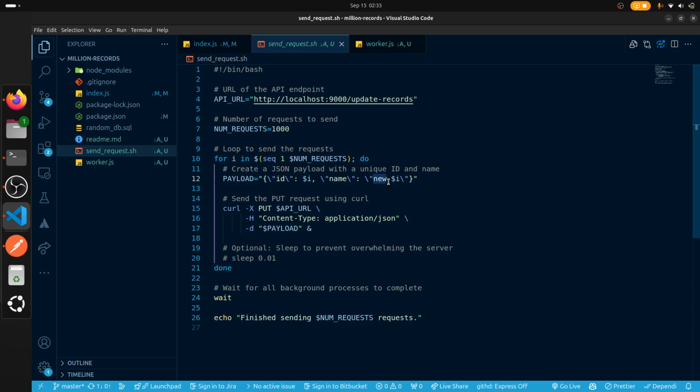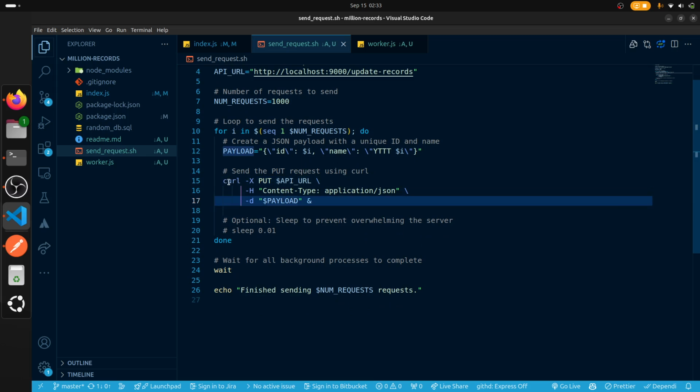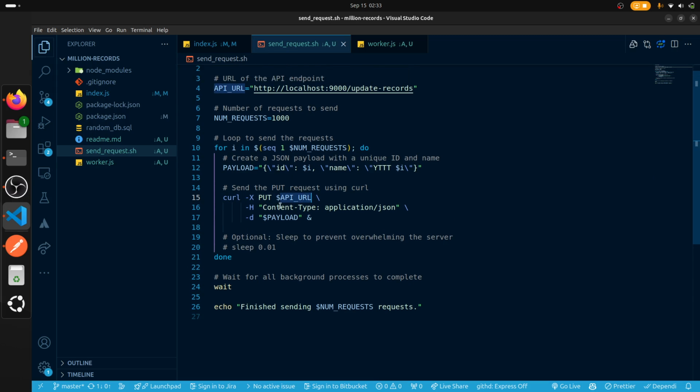I will just write ytt. So for id 0 it will send the name ytt0, and for 1 it will send name ytt1, like that. We use curl here to make the PUT request to this API URL with content type application/json, and send the payload itself.